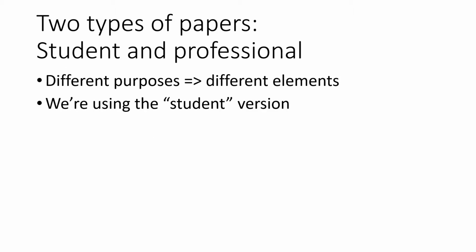It might be helpful to note that the 7th edition includes guidelines for two types of papers, one for students and one for professionals. I was excited to see that because it acknowledges that it makes sense to adjust formatting for different purposes. That said, many of the elements are similar, if not the same. I'm going to focus on the student version, though, since understanding how to format for that purpose will also help you when you format for other purposes.